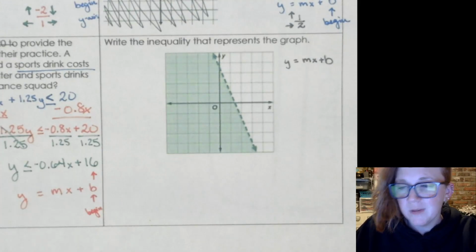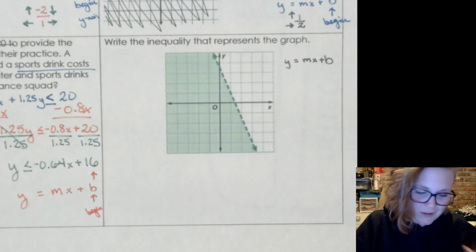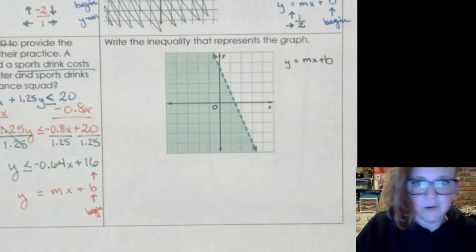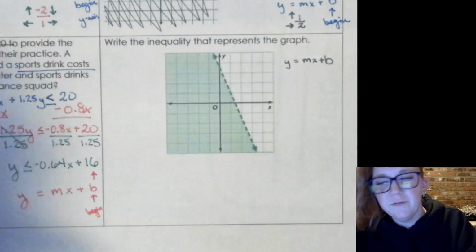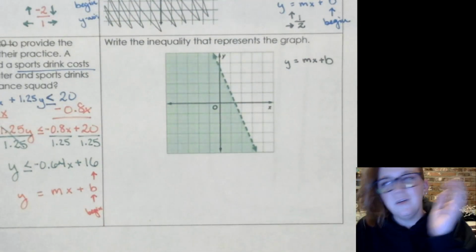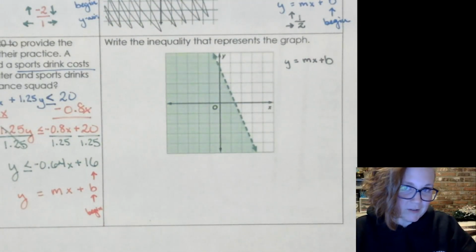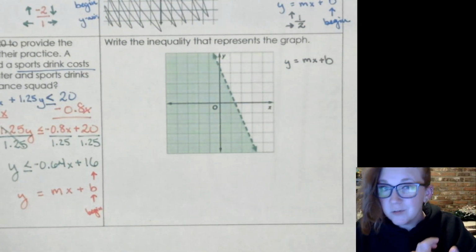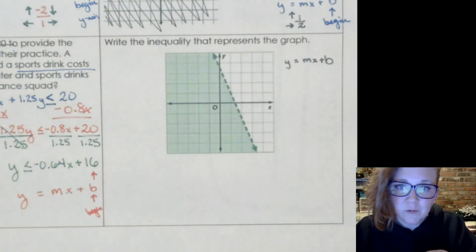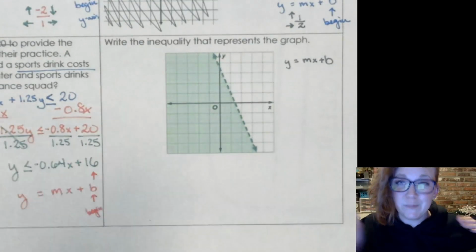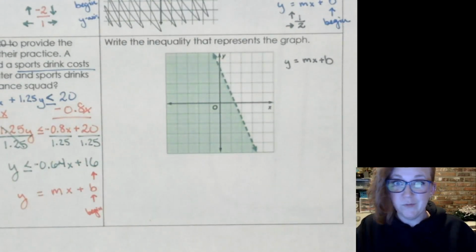Okay, so this one, it's actually kind of like a little bit of a trick question. Okay? You can't really just look at the graph and be like, oh, hey, it starts here and it goes there and boom, there you go. That's your inequality equation. You actually gotta do a little bit of work here. So I'm hoping that Mr. Wing went over this with you already. Otherwise, I'm really sorry.